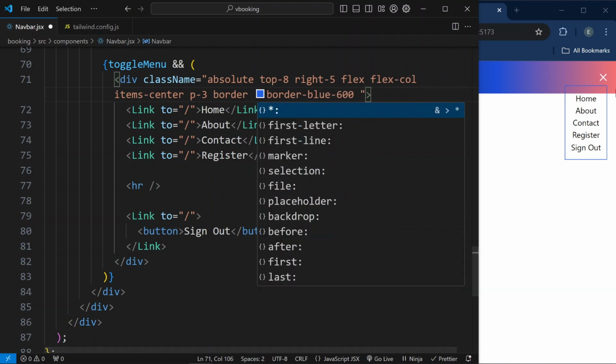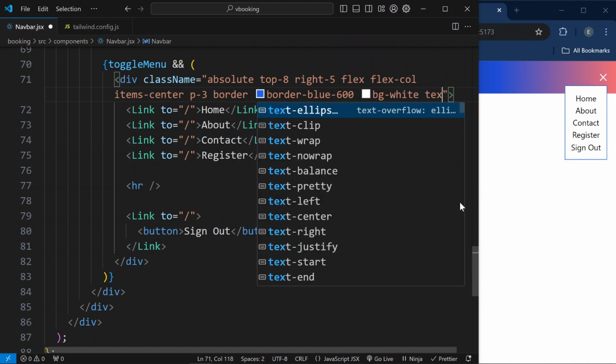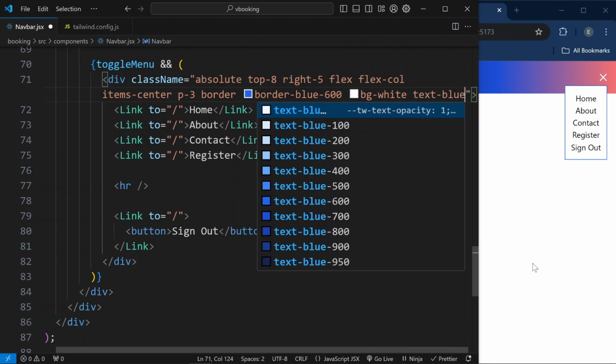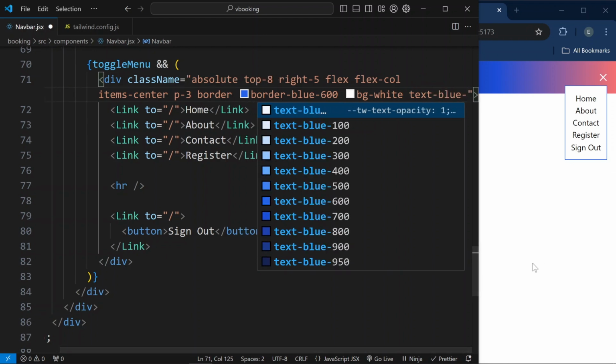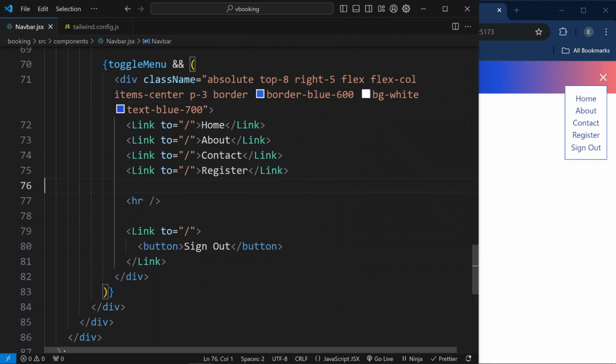And also we need to make its background white so this gradient will not show like this. And this text color, let's also give it blue 700 like this. Now let's style our links.